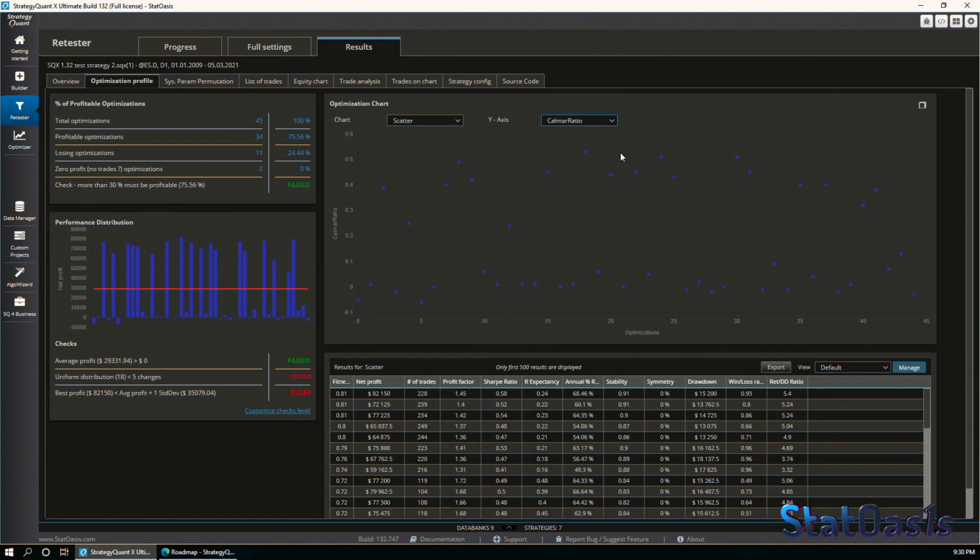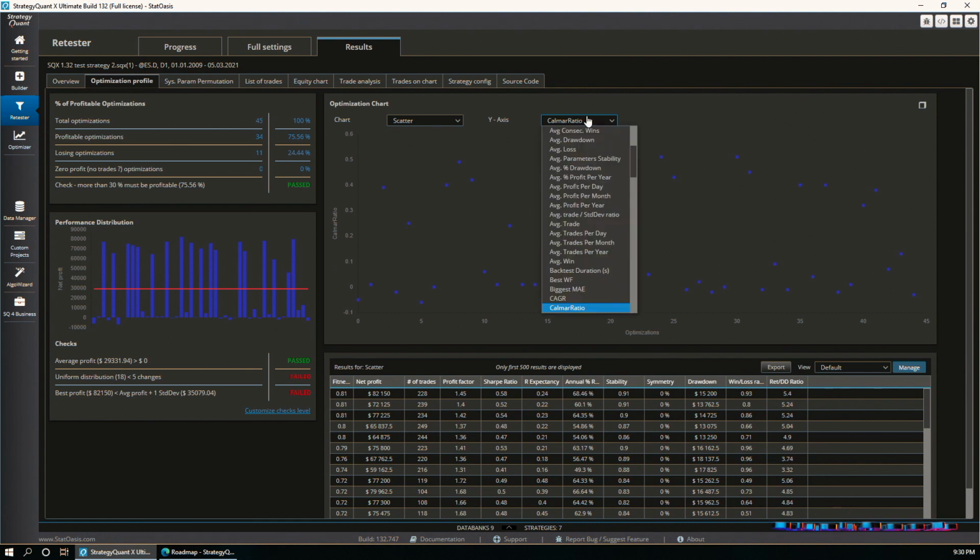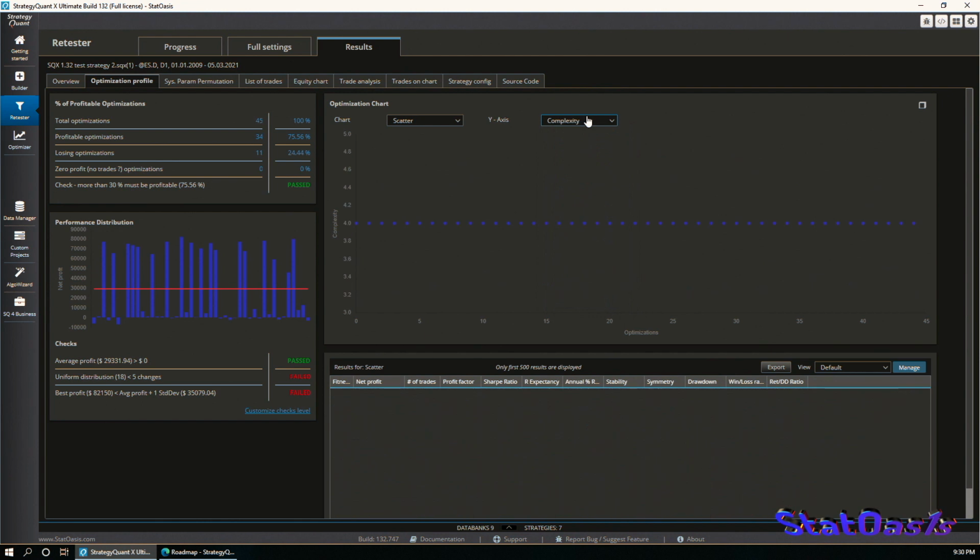The problem is this blue dot is really, I don't know if it's blue or dark purple, but it's not a good color on the dark gray. So SQX team needs to fix this. Again, it's the same one here. Maybe light blue or white or any bright color. As you can see, that's the scatter plot.